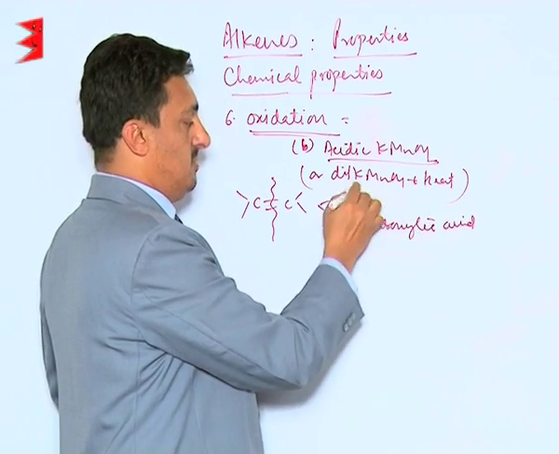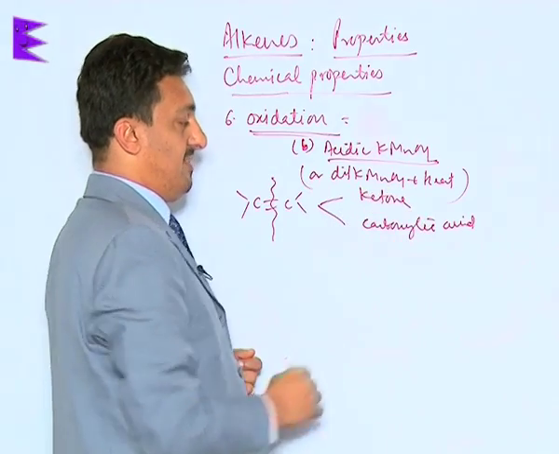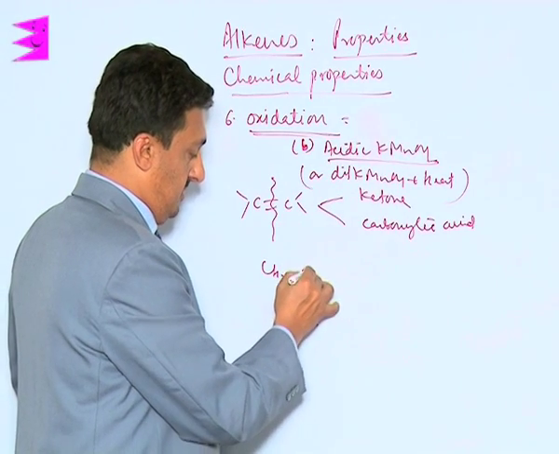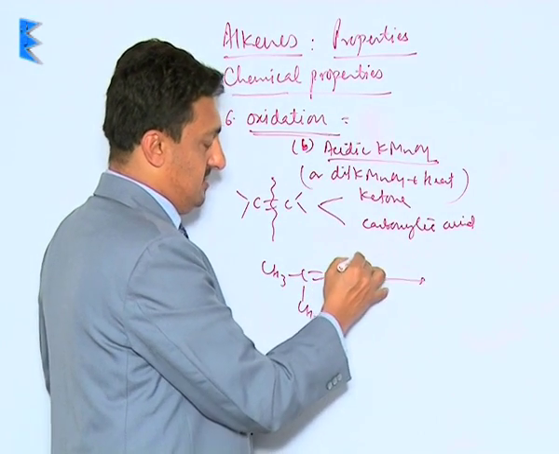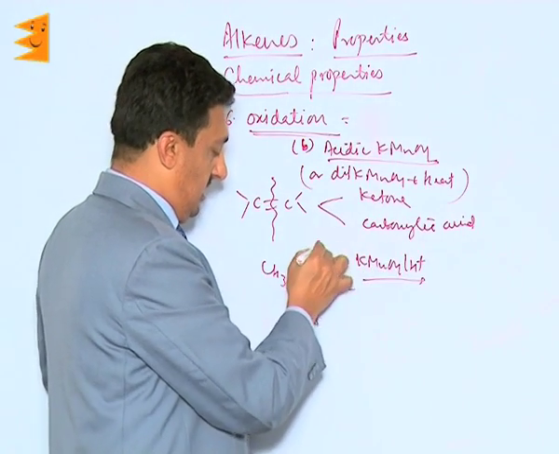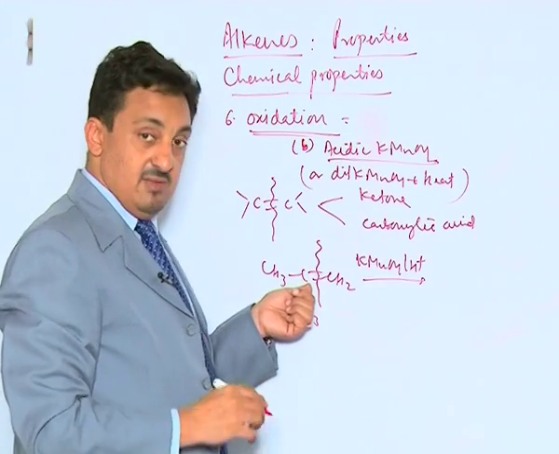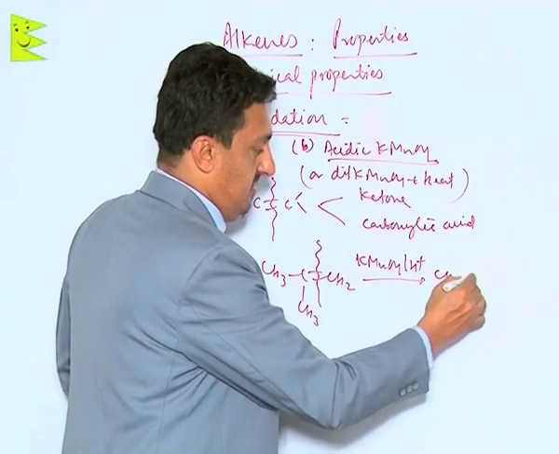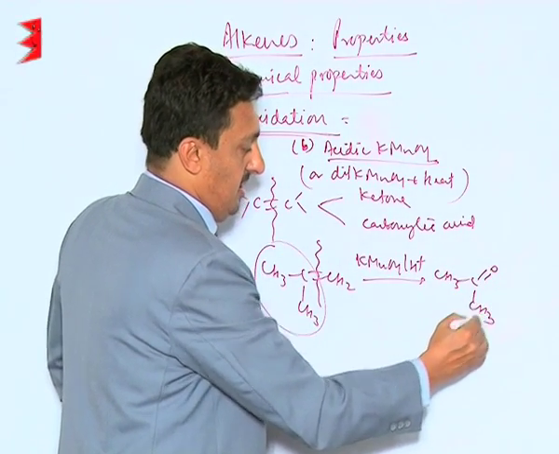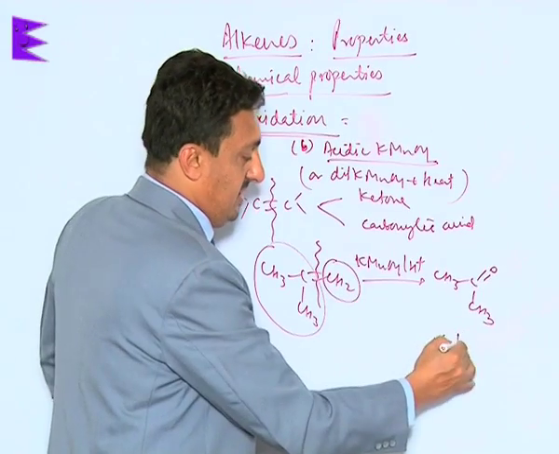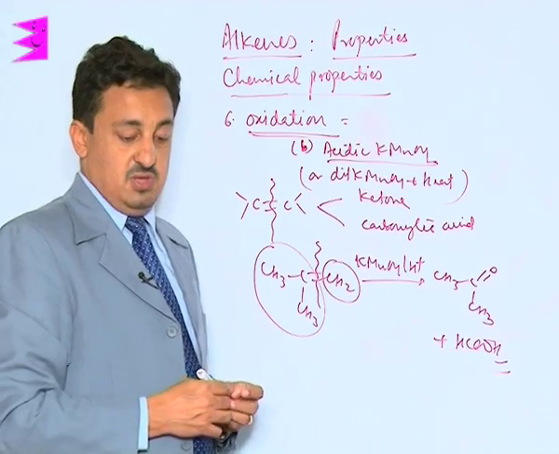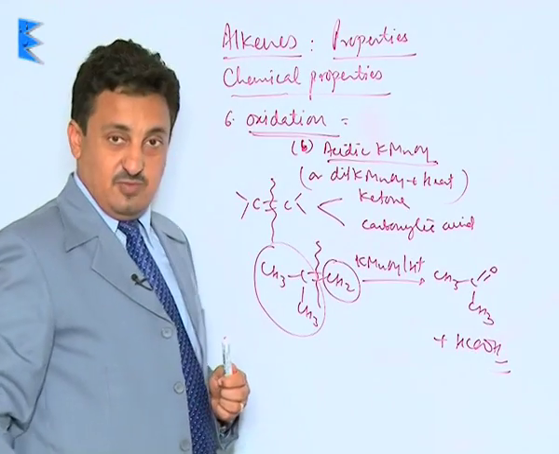So a ketone and carboxylic acids are formed. Let me give you an example. Like this alkene is subjected to acidified KMnO4. Its breaking takes place. The C will form a double bond with the oxygen, so this part will give us a ketone like this, propanone, and this one carbon gets oxidized further to formic acid. So these are the products obtained when we react this with acidified KMnO4.